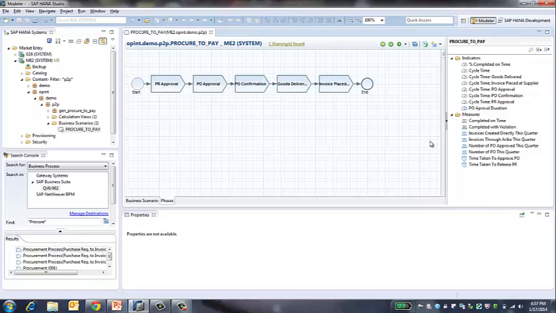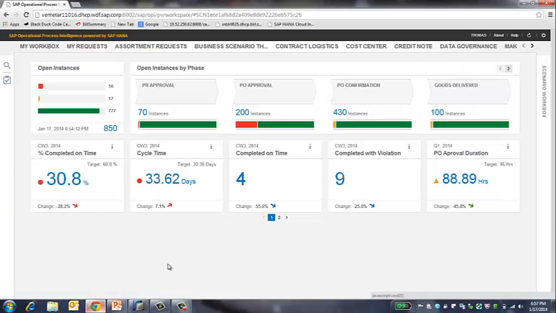Once the process is defined, and phases and KPIs are created, the final step is to generate the scenario. Once the generation is done, you are provided with a dashboard that will give you a complete overview of the order status, phases, and the KPIs. Manager Thomas thus logs into the workspace and goes into each phase to analyze the instances that are overdue or at risk and takes appropriate action.